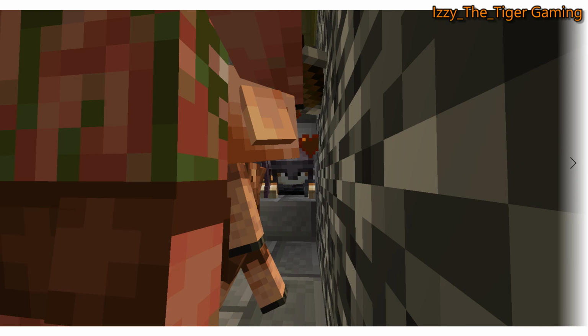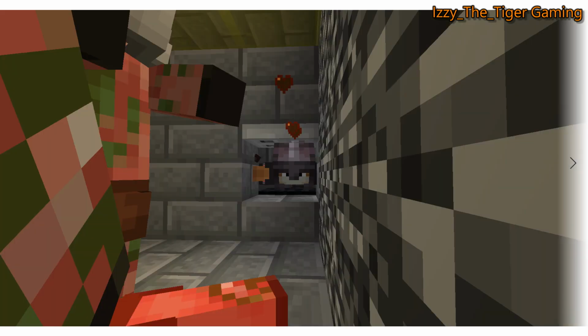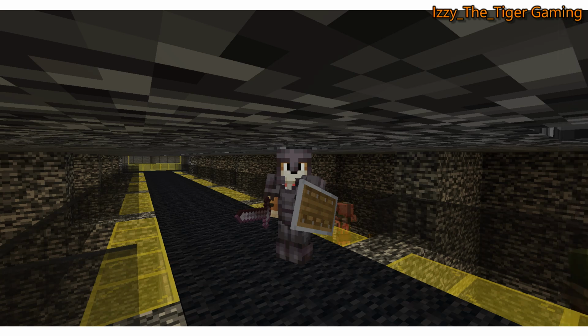There's some zombie pigmen trying to kill me, or rather, zombie piglins. Yeah, it's a pretty effective killing zone. And there's the upper level of the killing zone. Yeah, this is below City Hall. And it's Ep.4, but don't quote me on that.